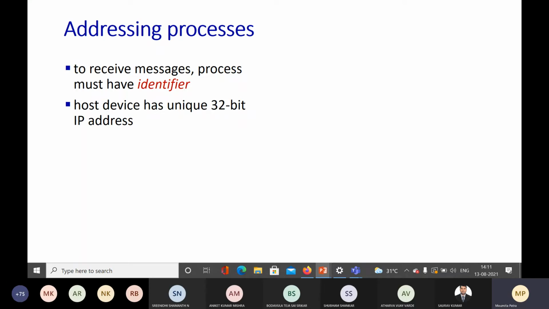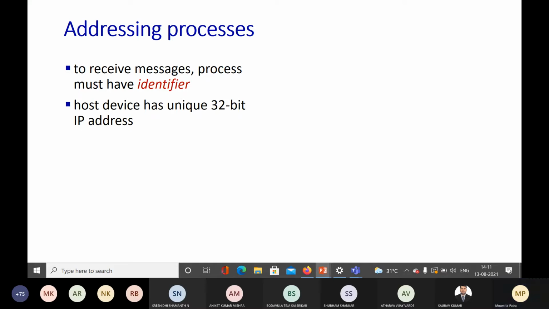But we are talking about a large number of processes, so we need some kind of identifier to find out which process the given message belongs to. So to receive messages, the process must have identifiers.